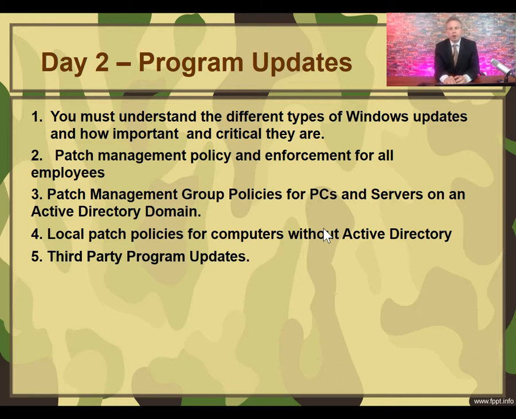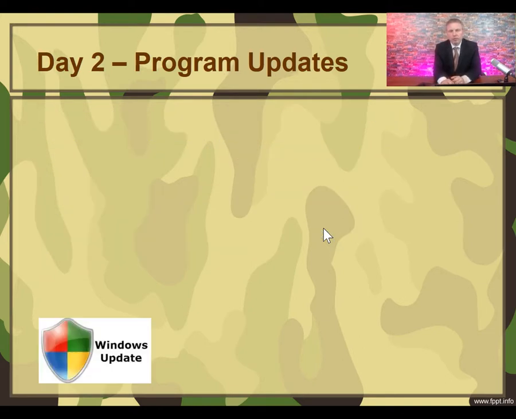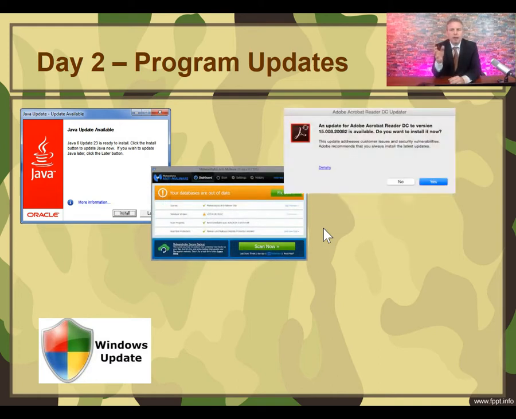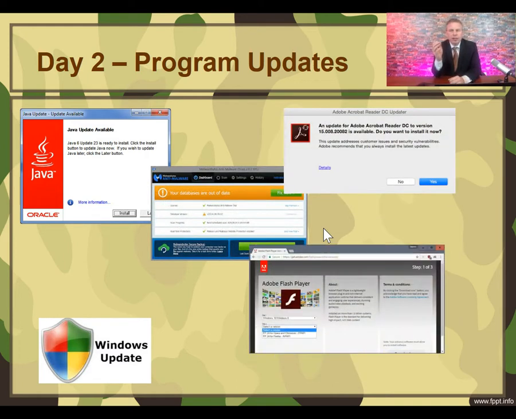There's also third-party program updates. What are those? Those are programs that you install on your computer that have access to the internet, and those programs also contain a lot of security risks. A lot of them out there. If you look at some of those, there's Java updates, Malwarebytes, Flash, Adobe DC, Adobe Viewer. There's all kinds of updates. And a lot of the patches are Java and Adobe based and Flash.